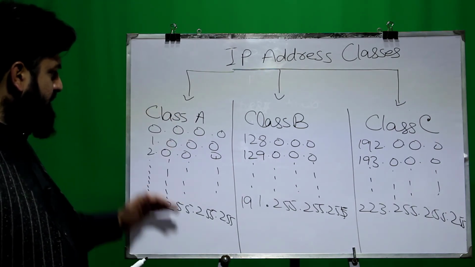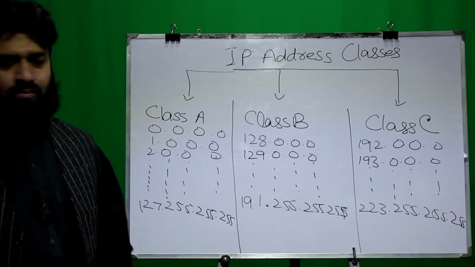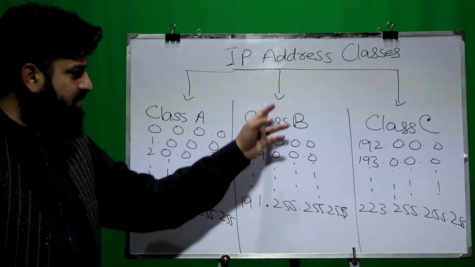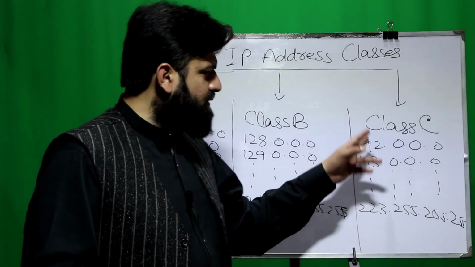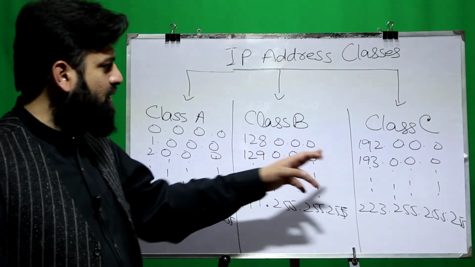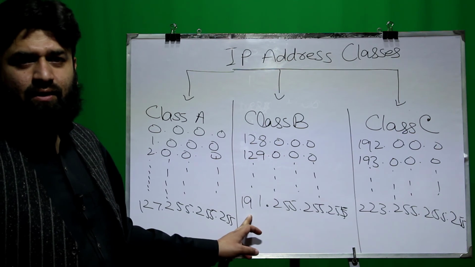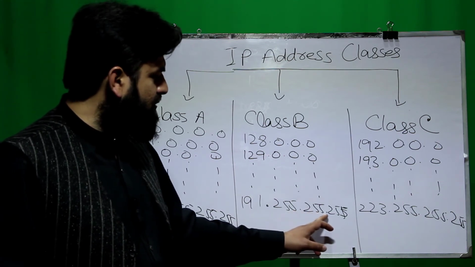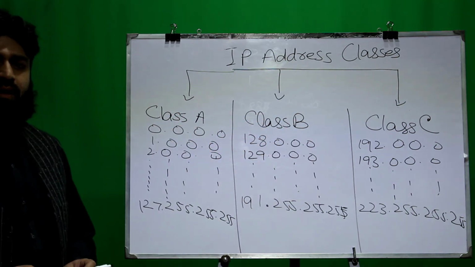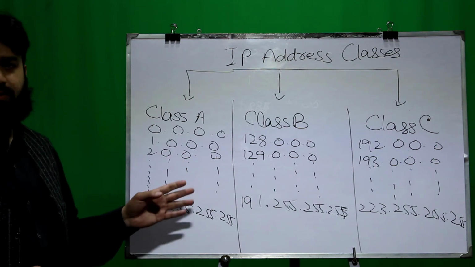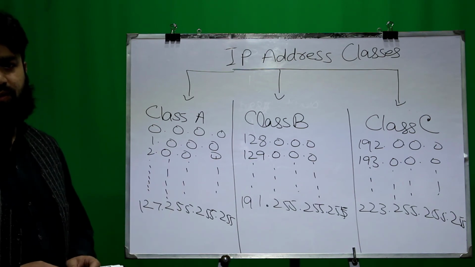Class A cannot escape its range. The 129.0.0.0 address can never be class A, because this address comes under the range of class B. And similarly, 193.0.0.0 can never be called a class B address, because it is escaping the range. The end of the class B range is 191.255.255.255. So these are certain ranges, and you must know that addresses cannot escape their range. Every address has its range, and it must be called accordingly.